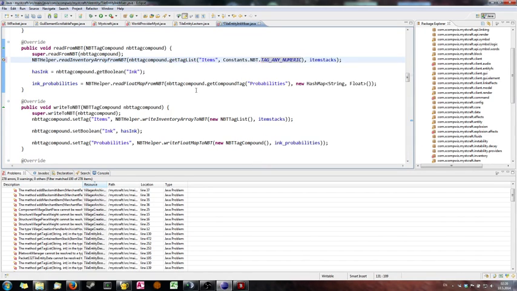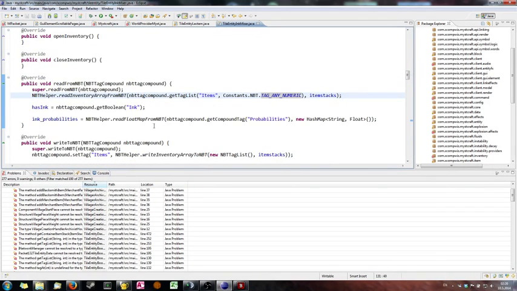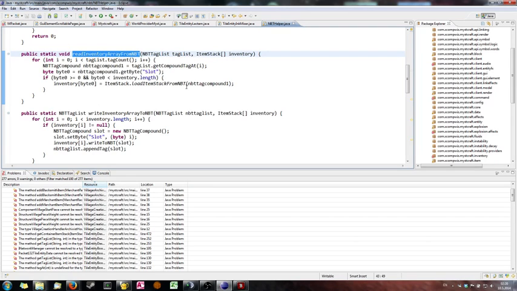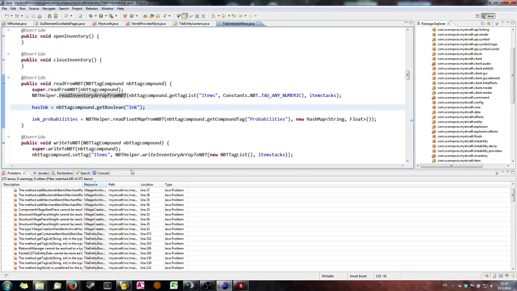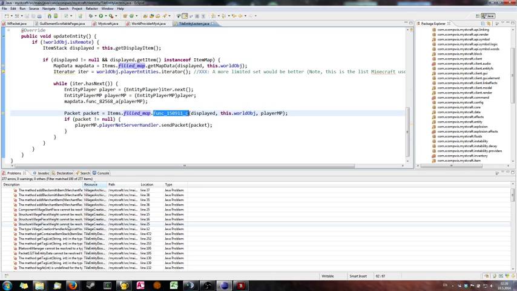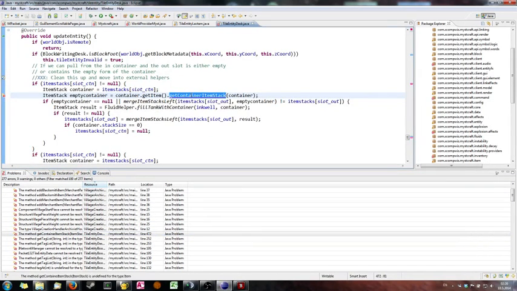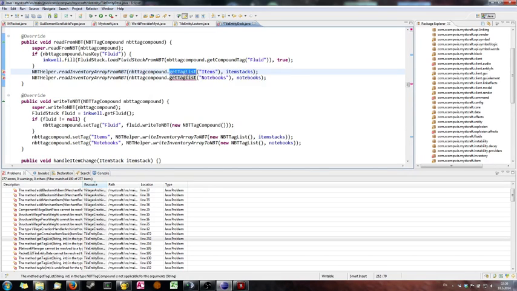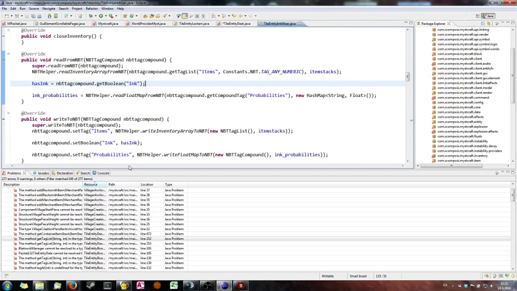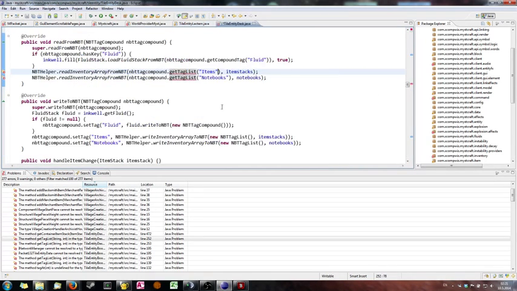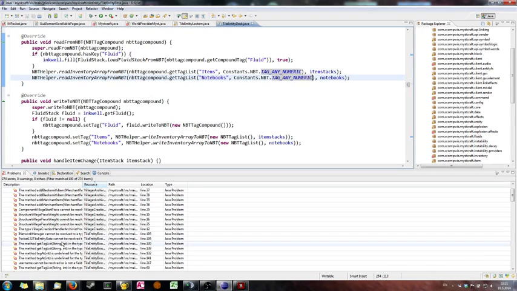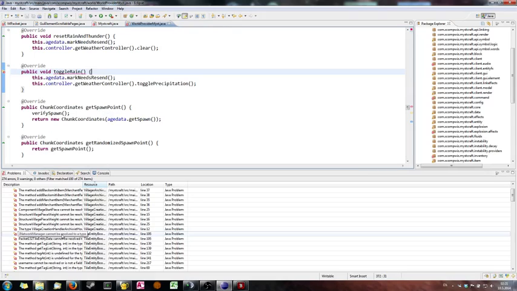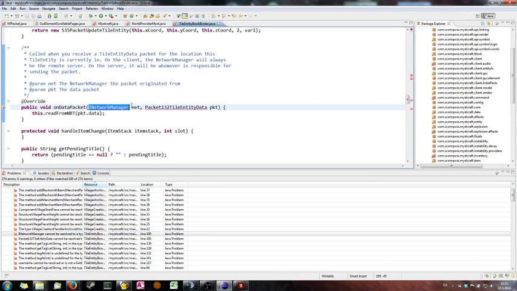Constants.nbt dot tag any numeric. Fine. Let's just copy paste this. New book.